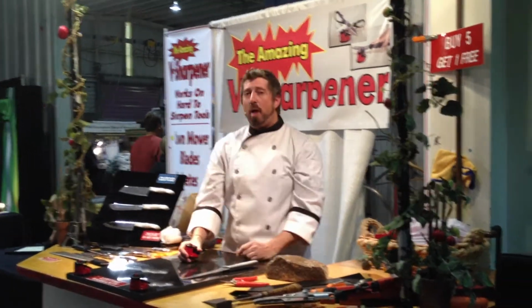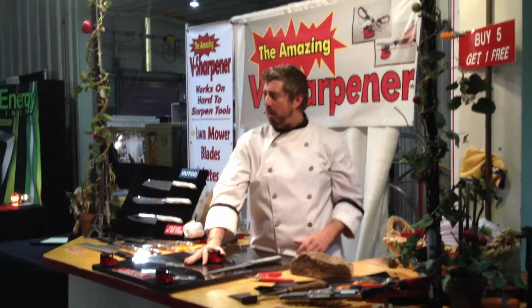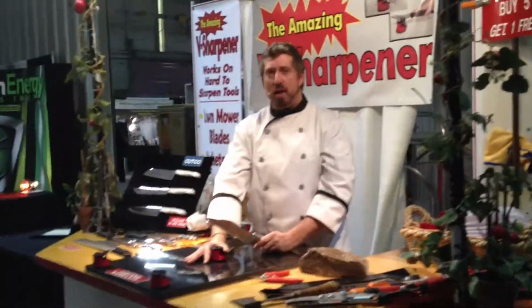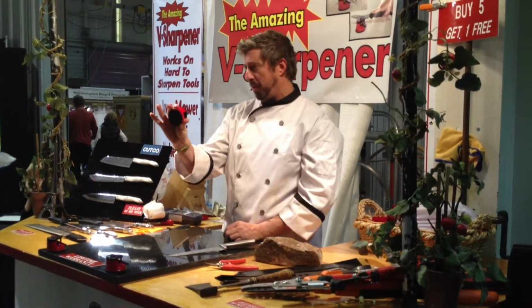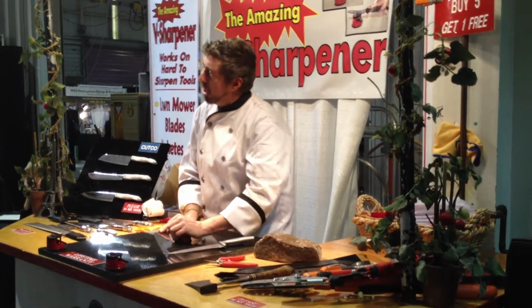Now, every other sharpener that you've ever seen, bought, or used before, you hold the sharpener with one hand, you hold the knife with the other hand. Now, if you don't see the problem with that all on your own, I can't really help you anymore, okay? The way we designed this one, it's got a suction cup on the bottom. So if you put it on a flat surface and you pull on the handle, it locks it in place.